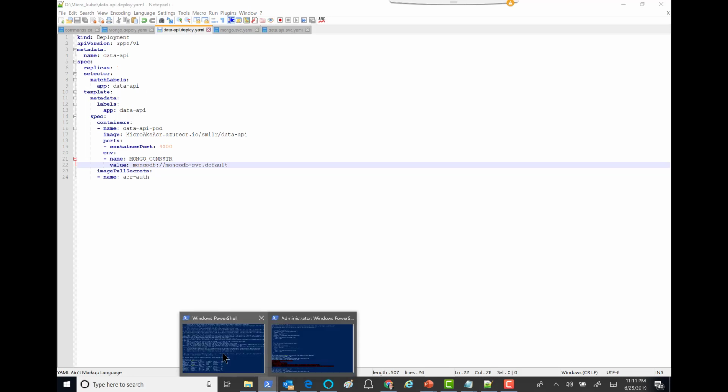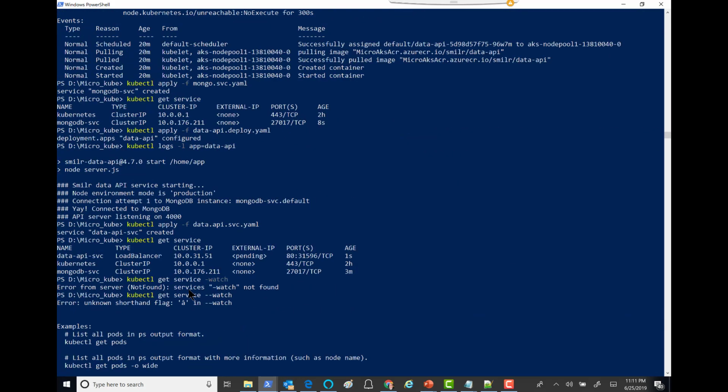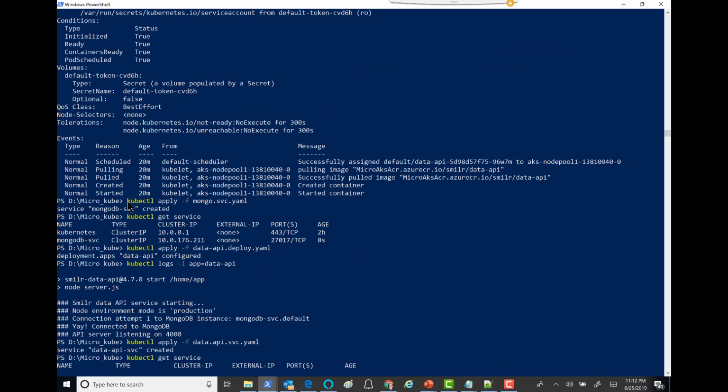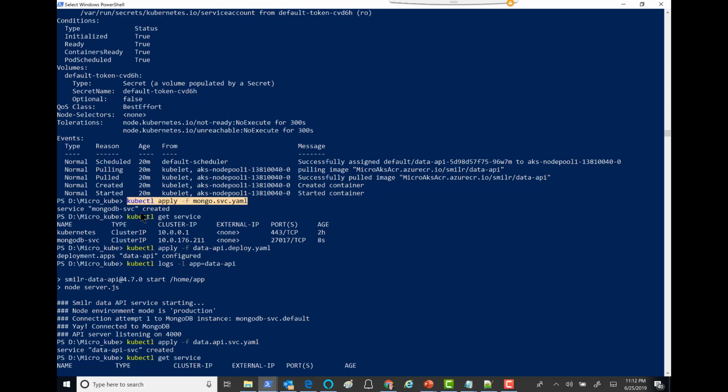When we go back here, we execute these commands. So basically, going back here, the first thing that we did is that we applied that service file that we created for MongoDB, right? And it created the MongoDB service. If you see here, when we look for the services and check the services, now we see the MongoDB service is running here with the cluster IP, and there is no external IP. Remember that in this particular service, we decided to use the cluster IP, not the load balancer IP. That's why you will never get an external IP here.